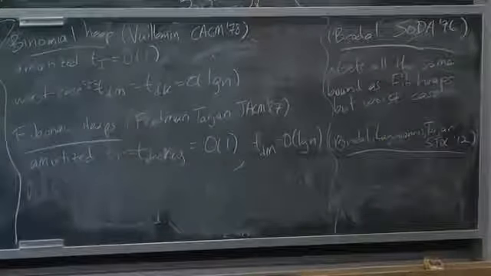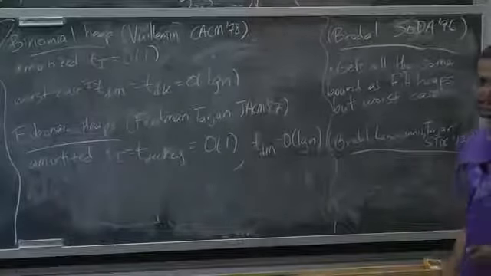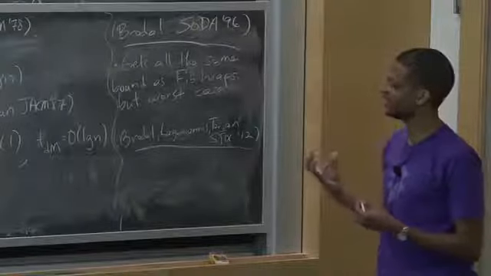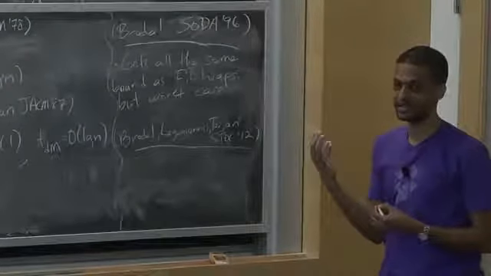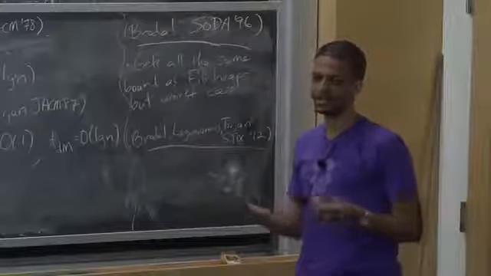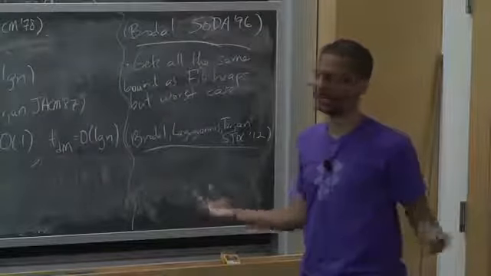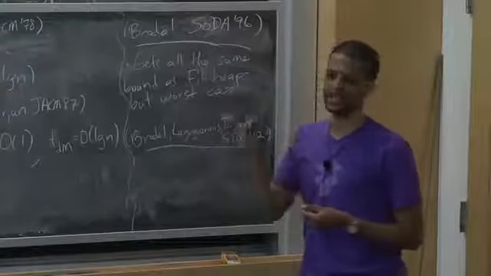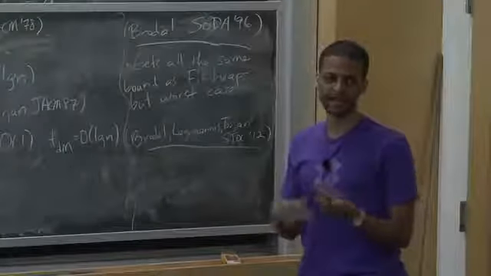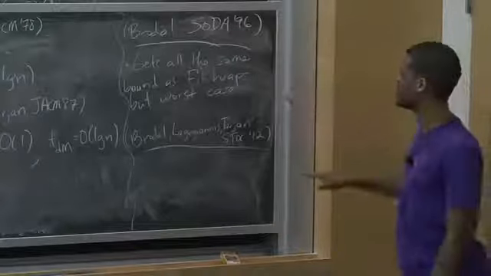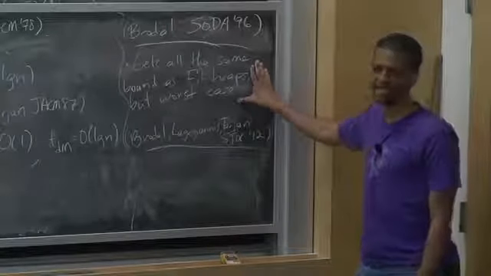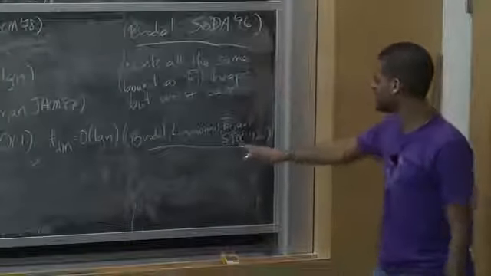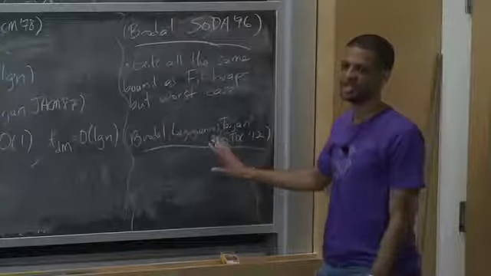But we saw that in word RAM you can do some things faster than in comparison, right? So there's this game in data structures of getting bounds with the weakest model of computation. Once you get something in word RAM, you can ask yourself, did I really need the power of word RAM? Could I get it in the comparison-based model? Or maybe all I need is random access in arrays, but I don't actually need bit shifts and XORs, etc. Brodal's solution uses, I think, random access in arrays. I don't think it really needs more than that. Maybe I'm mistaken. But this is actually just a pointer machine implementation.